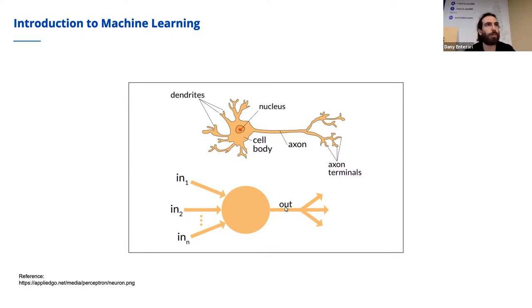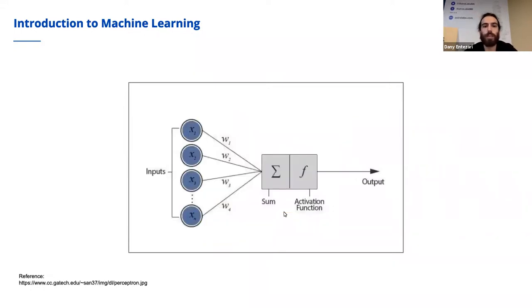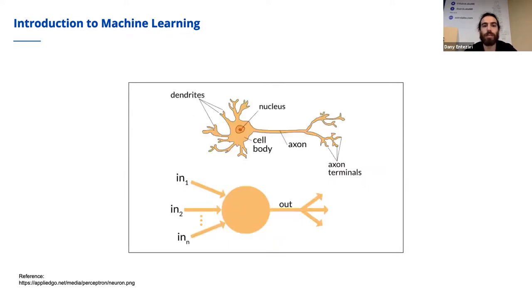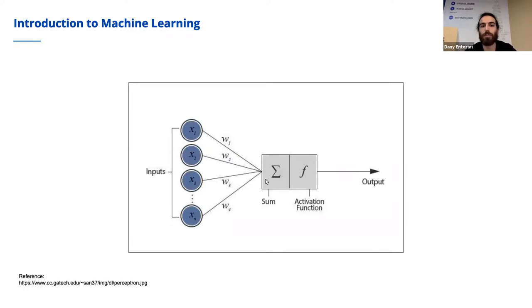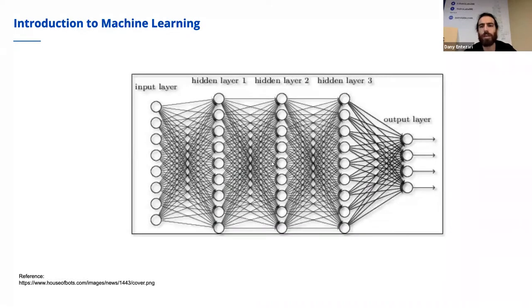If we put multiple perceptrons together, we get a neural network. This is a mathematical representation of the above. So this is the same thing, except it is just showing you how it works mathematically. But if we take these and put them into a network, we get this, a neural network. All of these nodes in this picture represent those perceptrons. So these are neurons. That's a neuron, that's a neuron, that's a neuron.